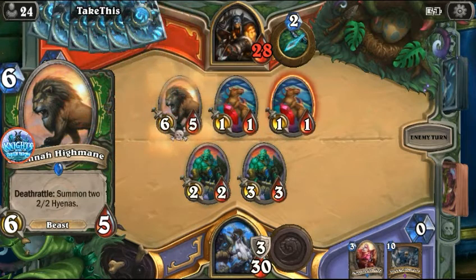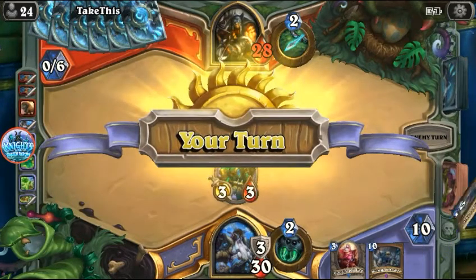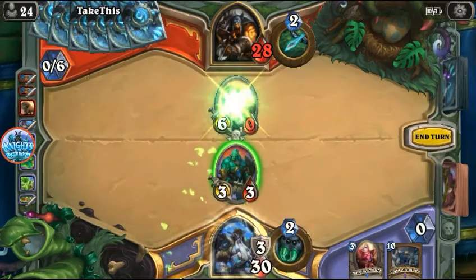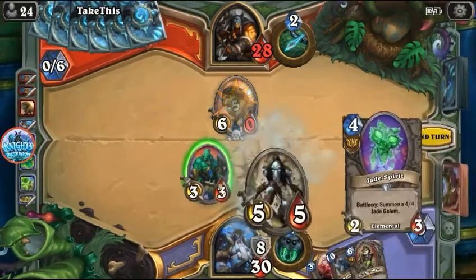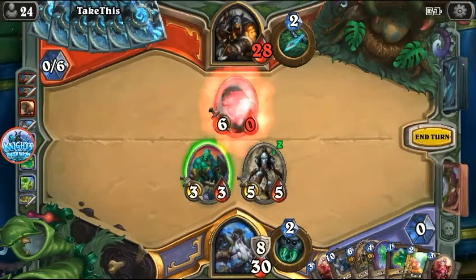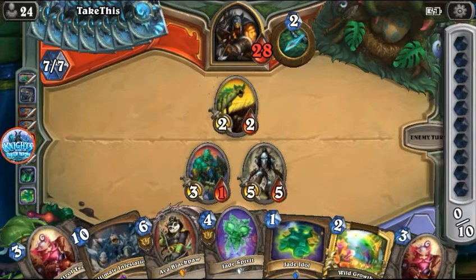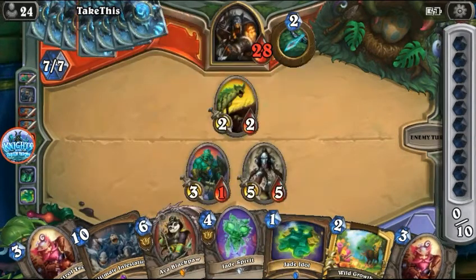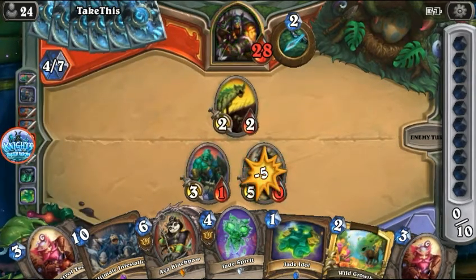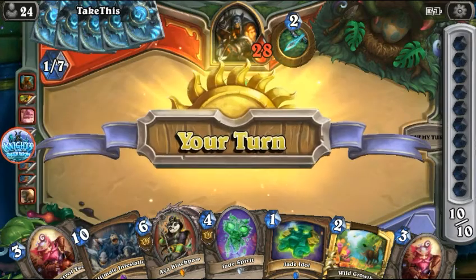Perfect. So we can do that, and then he'll just be left with a 2-2, because we'll trade with the 3-3. And another one. Crazy. This card is so good. So that's our last Jade Idol, so we have to shuffle that eventually. Now he basically needs Houndmaster, and I think next turn we're just going to flood the board with Aya and Jade Spirit. Quick Shot, Command. It's pretty good. Trade in probably a Hero Power or another minion of some sort? Rat Pack. Alright. Kind of annoying.